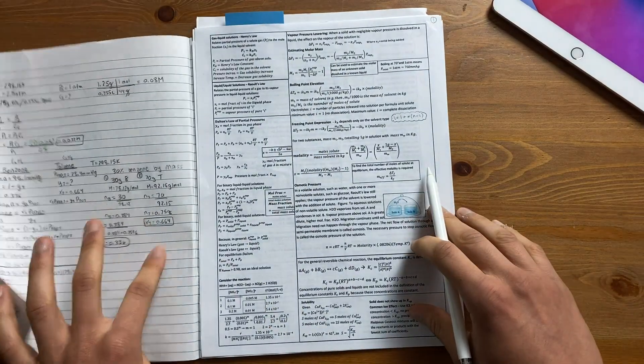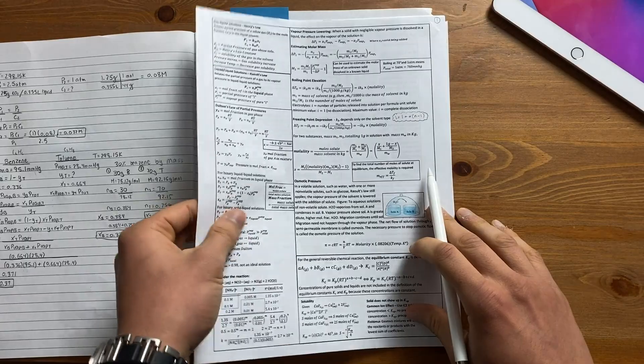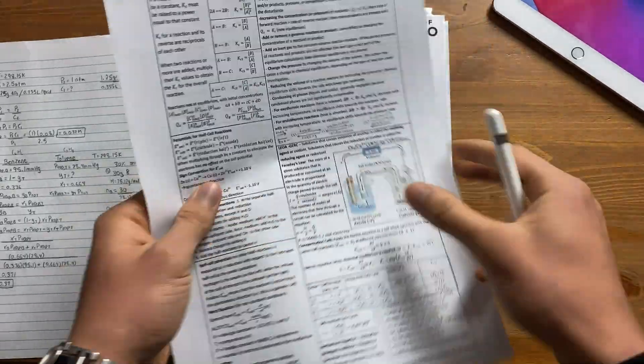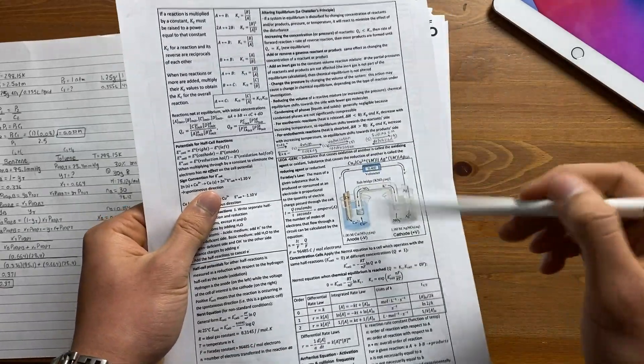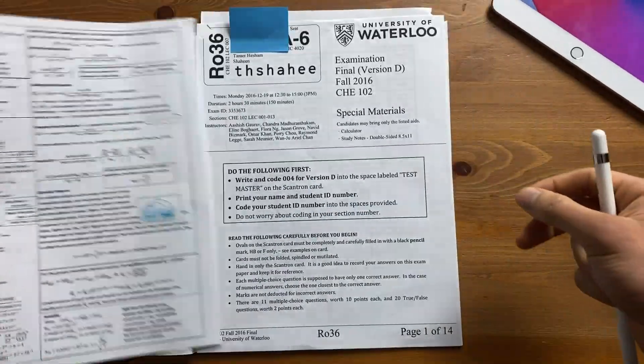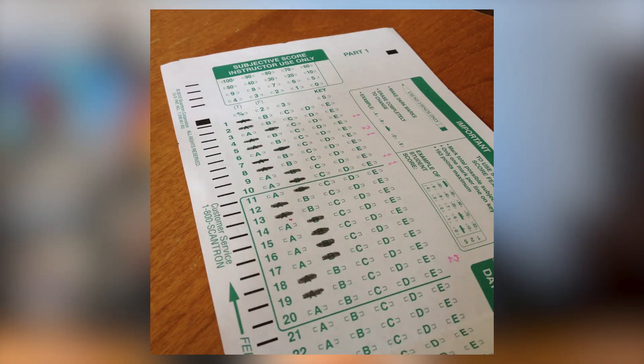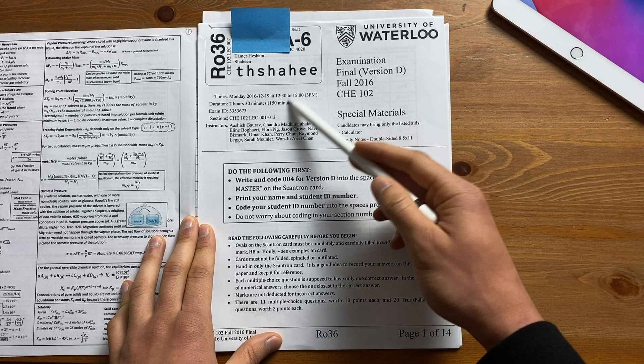Let's start off by having a look at my first year chemistry course. When I enter the exam room I already have an assigned seat and I'm allowed to bring with me a calculator and a double-sided piece of paper of my study notes. This is what my study notes look like - a double-sided sheet containing all the information taught in my chemistry course. This exam was entirely multiple choice and came with a Scantron card.